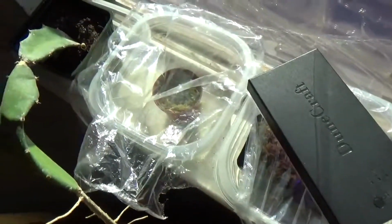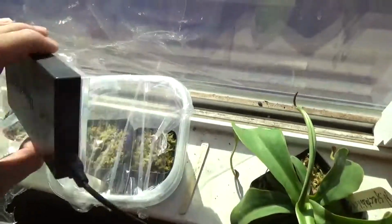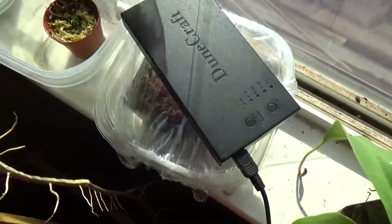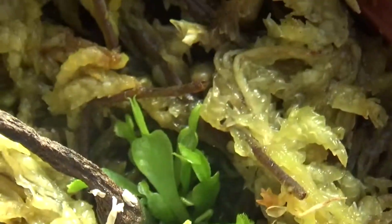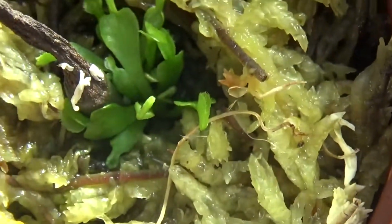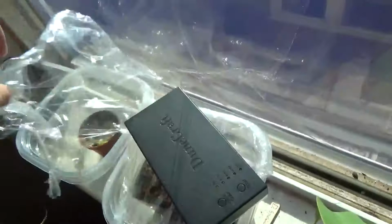Venus flytrap cutting. You've probably noticed that I've moved this light. This light used to be over near the sphagnum moss. Now I'm using it for the Venus flytrap, because I don't think this thing is getting enough light. It's very pale green. It's exploded in growth, but there's not a single hint of red on it. So I'm planning on using the grow light to give it some supplemental light.